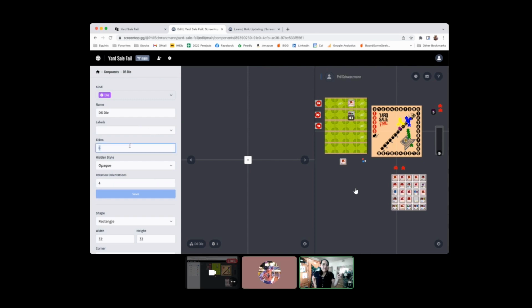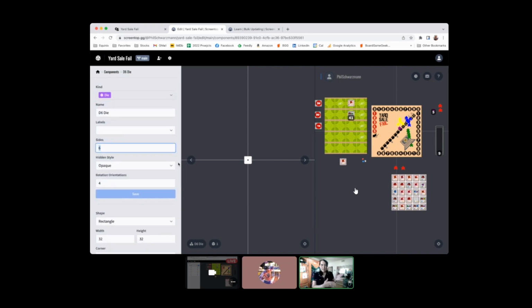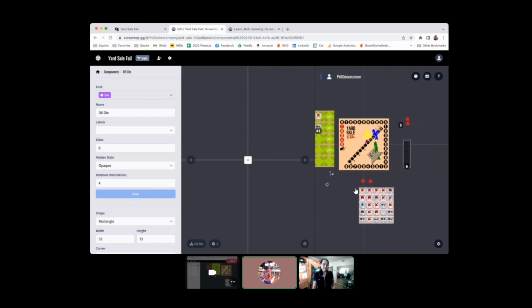So what it's doing is it's looking on the asset sheet, starting from your first index, and then going up as many as 5 additional assets. So it's starting at asset index 1 and going all the way up to asset index 6, if that makes sense. Got it. So it just treats it like a deck of cards, essentially. Exactly. Super easy.